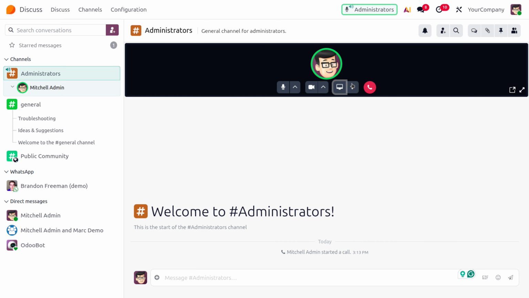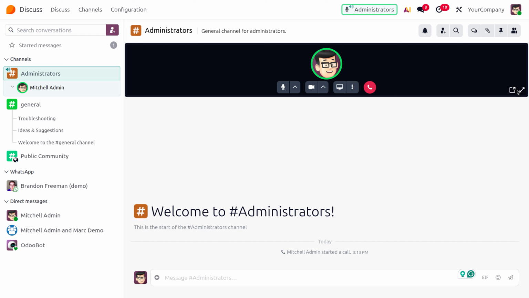Now, here you can see that we have the option to raise hand and disable speaker autofocus. This is a new feature, the autofocus speaker. If you want to enable it, you can do that. Currently, as I focus on the speaker, you can see that whenever the speaker is joining or hosting the video call, they will be highlighted. But if I disable it, the autofocusing will be removed.